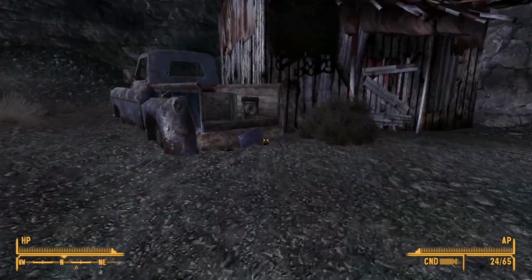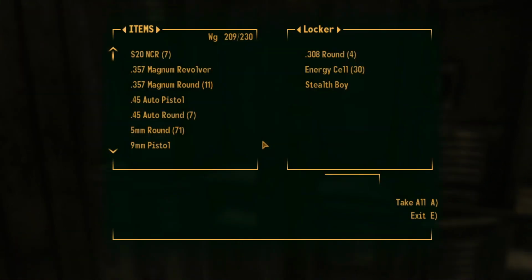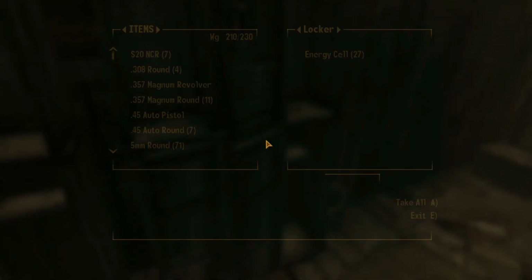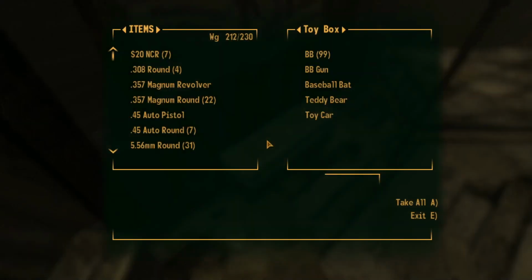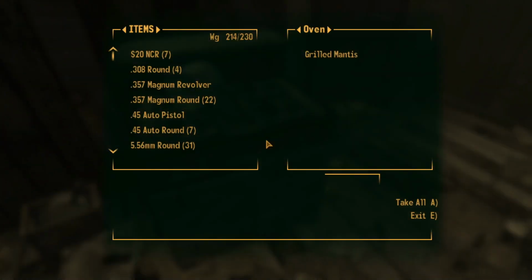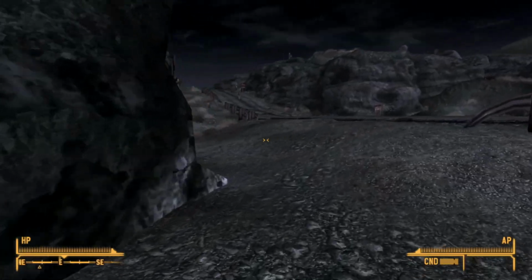Now, get ready for something completely awesome as we loot one of the first lockers. Right there, Stealth Boy. That's a super low percentage, by the way. That's good to have. That might just change the entire dynamic of the final part of this run. There's nothing else besides the Able and Kit BB gun that's of much interest to us here, but then again, every little bit does help.